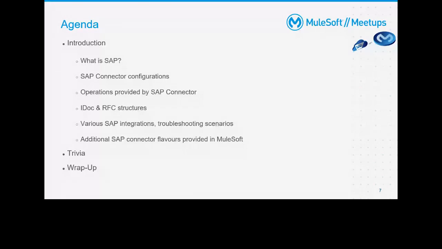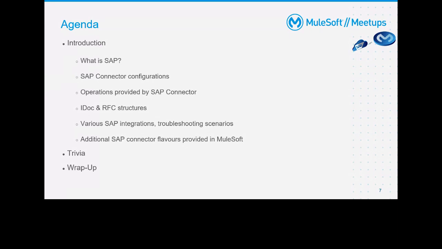Let's start with what is SAP. To say in simple terms, SAP is an ERP system which holds all the master data and different types of records of an organization. So, what will be a use case where you will integrate SAP using MuleSoft to any other system? One use case would be that the organization wants to sync its master data stored in SAP with a CRM like Salesforce, say. So the MuleSoft SAP connector comes in use in such scenarios.